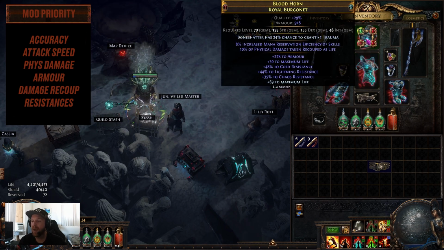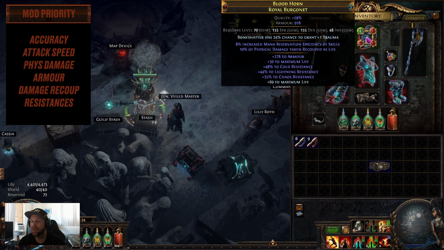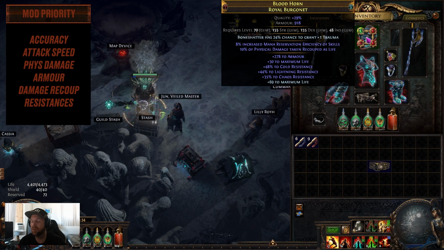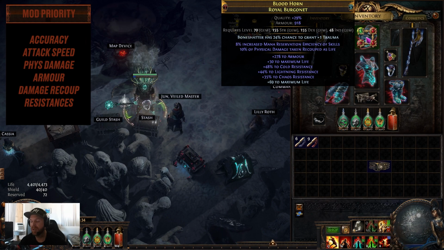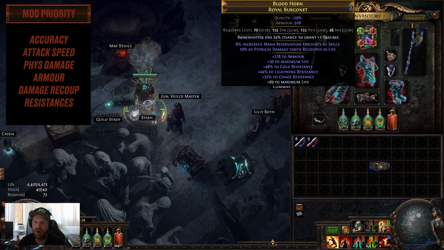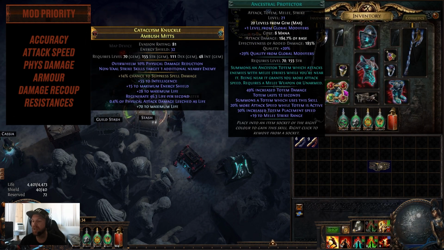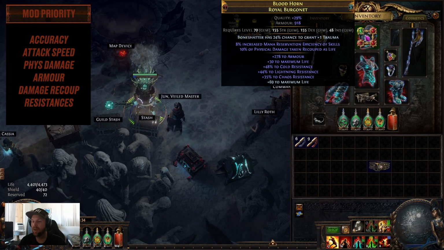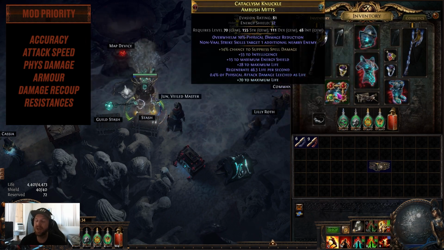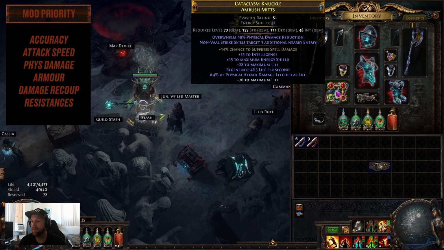And then for our helmet, we have increased mana reservation, which we try to get as much as possible, and then physical damage taken recouped as life. That's a big one. We need that. And then as far as the rolls, it's pretty standard: life, resistances, and armor. So nothing crazy here. These rolls can kind of all be spread across these 3 things. What's important are some of these explicits, like the mana reservation, physical damage recouped as life, and then non-val strike skills target 1 additional enemy.